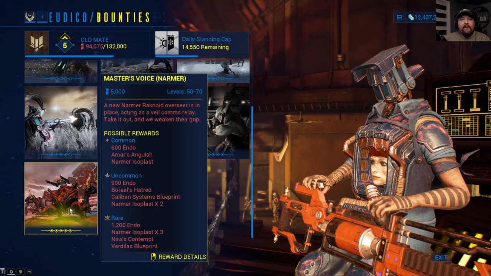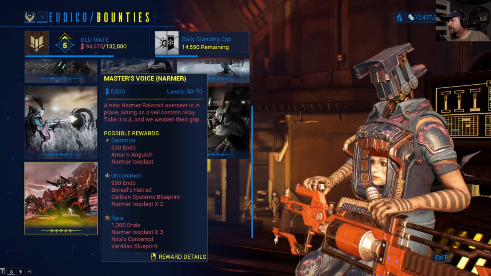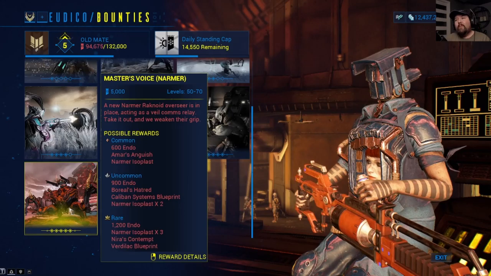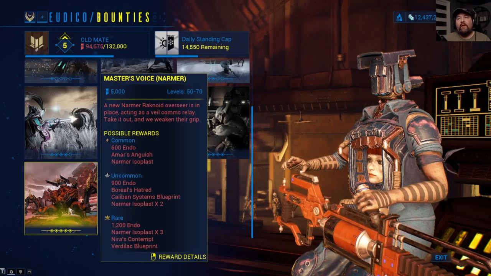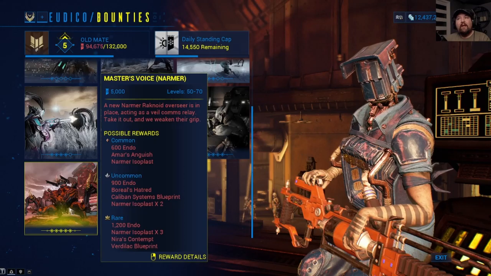That's true. It might be the third cycle for the chassis before you actually get the chassis to drop. You could run an entire day and night cycle and not get the chassis to drop because RNG is RNG, random number generator. But if they were consistent, where you do one day cycle, one night cycle, and then the drop table changes, then you've got a different Amara's mod, a different Boreal's mod, a different Nyra's mod, because there are three of each. You've got a new Caliban component, and one of the other weapon components, or the weapon blueprint, I should say. And then everything else is the isoplast and endo.